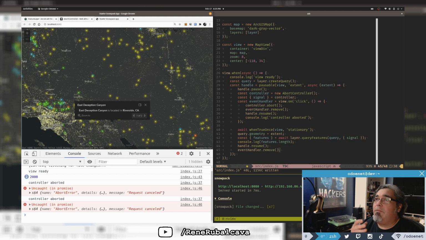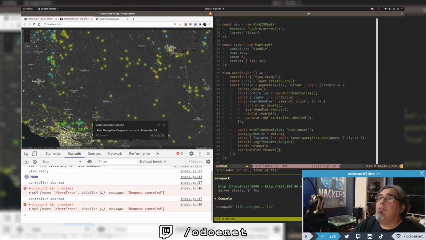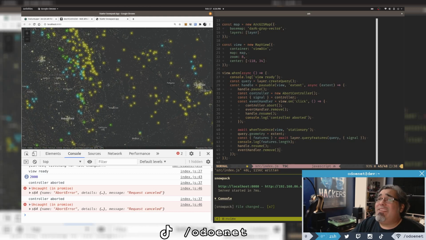But if I do that and do something on the pop-up where it's going to do some more queries, that's just more requests happening there. So that's a lot of traffic happening. They call that a chatty app. We've got a lot of stuff happening back and forth. Yes, maps are naturally chatty because we're pulling data as you pan around, but still, you're just adding to that traffic. That's just the idea I wanted to give you here of using the abort signal.